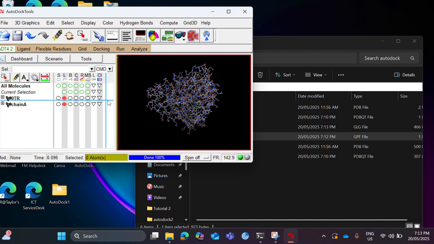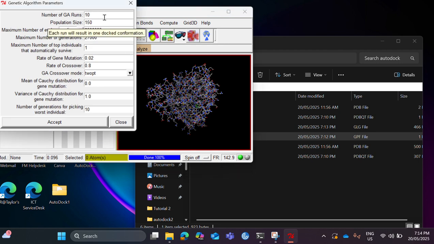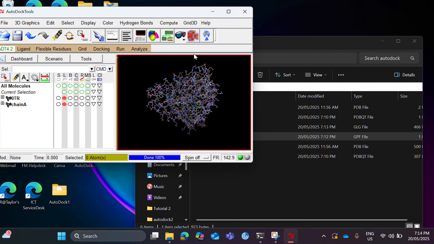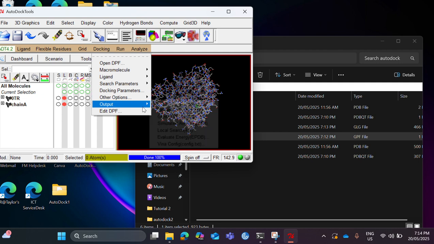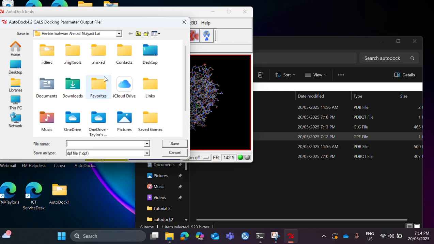Okay, so now we're moving on to the next step, clicking on the docking, and then you have to search the parameter. Okay, so we pick genetic algorithm. So over here we set up for 20, accept, and then we need to save our DPF file, so we have to go to the docking, output, and then we save it as Lamarckian GA.